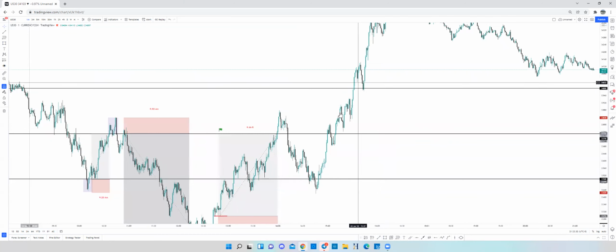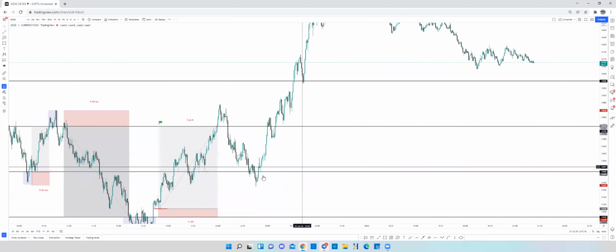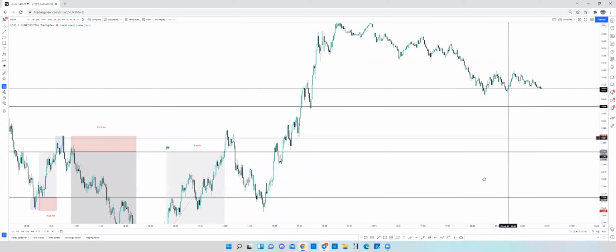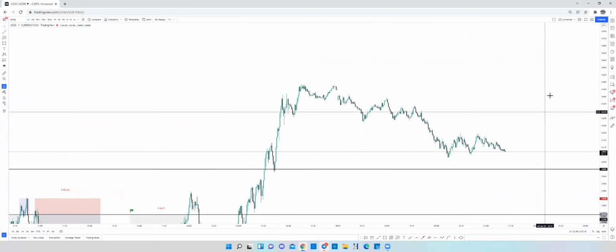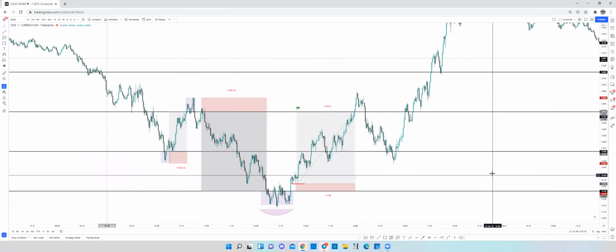There's a whole bunch of liquidity down here that's resting. We could potentially go bearish and come and take this liquidity down, which would most likely be what I would be looking for in the morning. Or again, we could have a London spike and wake up and we could be starting to make bullish pressure. But if we understand where liquidity is lying in the market and we identify the ranges of where we want to trade in and where we want to get out, it makes things 100 times easier.